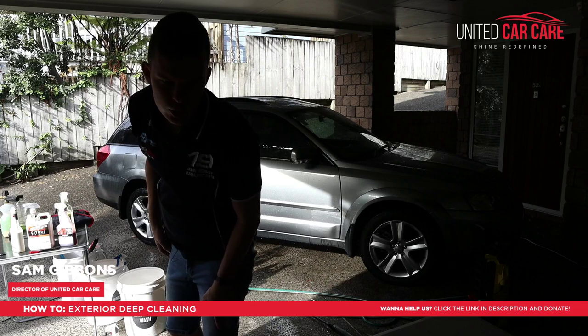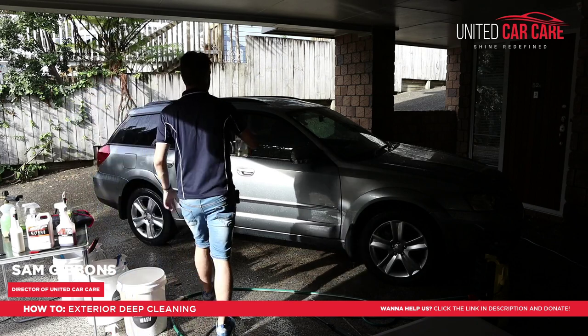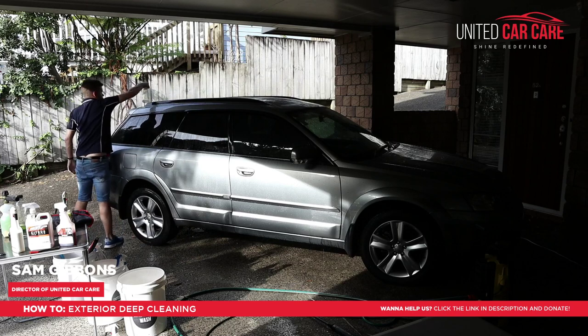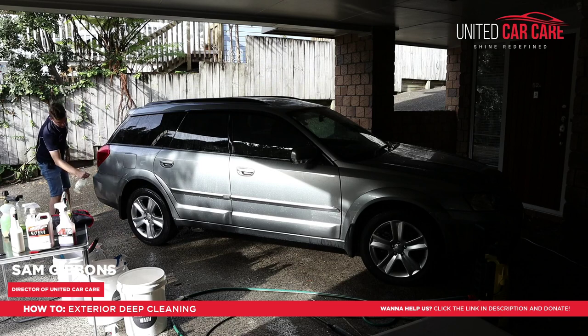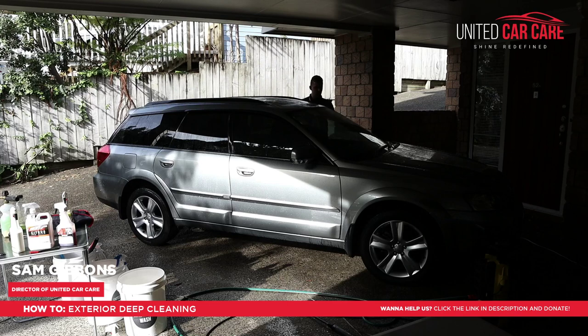Any products you would use for a car with signwriting on? Do you mean for this particular process or something different? I mean, generally speaking, what I've used today probably would all be fine apart from the orange degreaser. You could use it, but I would give some cautionary advice against using that on a signwritten car. But everything else, citrus pre-wash, iron burn, and obviously the citrus washing gloss is perfectly safe. Brushes you can still use, although signwriting can get affected by brushes, so you can scratch up vinyl with brushes.